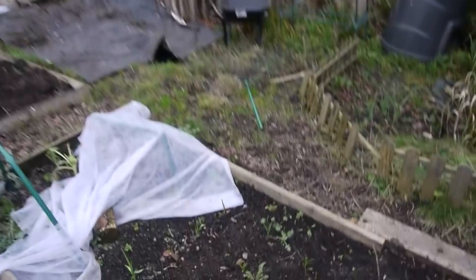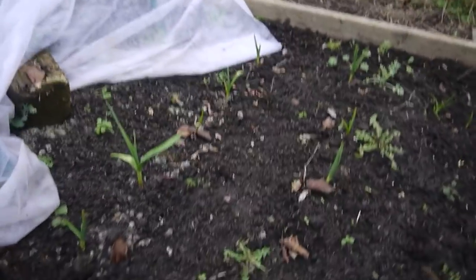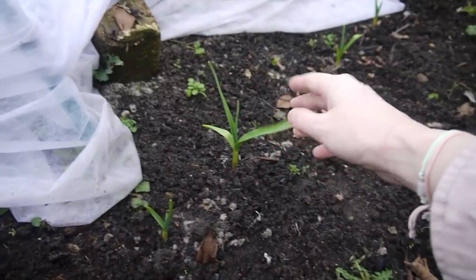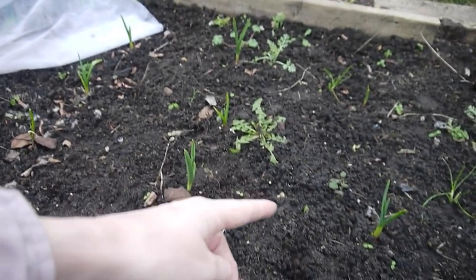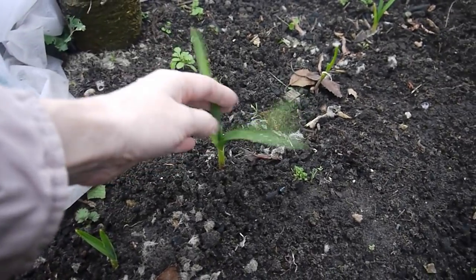I've got the garlic that I got from Seedcraft, which is doing great. Amazing. This garlic is actually a Scottish variety of garlic. I don't know the exact variety, but I know that it is from Scotland, and obviously it gets very cold in Scotland, so this garlic is designed to survive nuclear frost attack, and that's exactly what it's done. It's so healthy and thick and strong, and the frost just has not affected it at all. So if you're looking for a nuclear garlic to grow, I think go for the Scottish varieties.